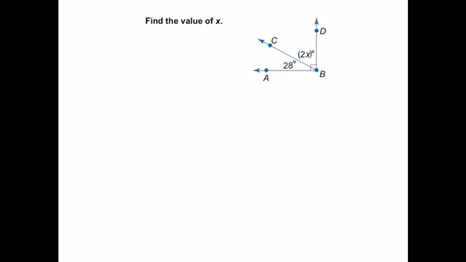Here's where those algebra skills come in. It says find the value of x. I see this right angle here, which is a huge clue. That means that when I combine them together it's going to be 90 degrees. So 28 degrees plus 2x gives me 90. This is a complementary angle. To solve this, remember I subtract 28 from both sides.